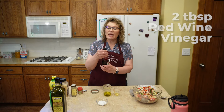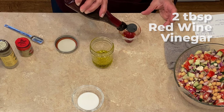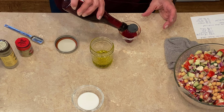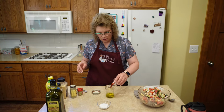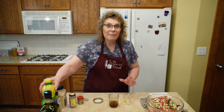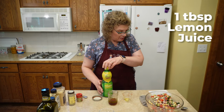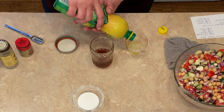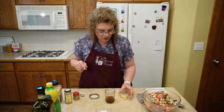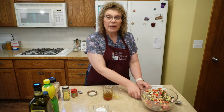So we've got 2 tablespoons of red wine vinegar. Give it some pop. That goes in, and we've got some lemon juice. You can use fresh squeezed, but I always have this in my fridge. So we need 1 tablespoon of lemon juice. Put that in there. All right, we need 1 teaspoon of Dijon mustard. Squirt some of that in.